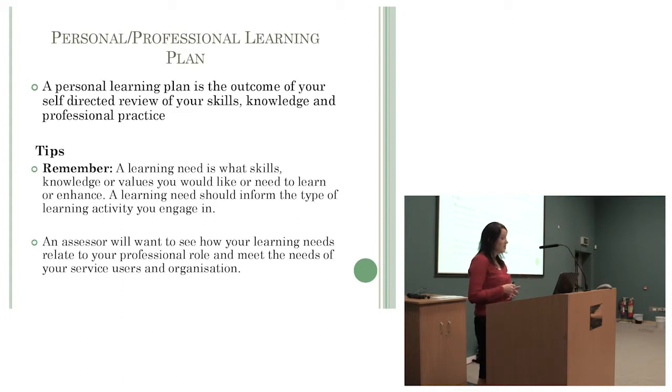Again, an assessor will want to see how your learning needs relate to your professional role and meet the needs of your service users and your organisation. Again, that sounds very simple, but if you put down something like flower arranging. Flower arranging is lovely for personal development. However, if you're not going to be using flower arranging in your professional practice, it's not relevant to your role and to your professional development. Does that make sense? Okay.